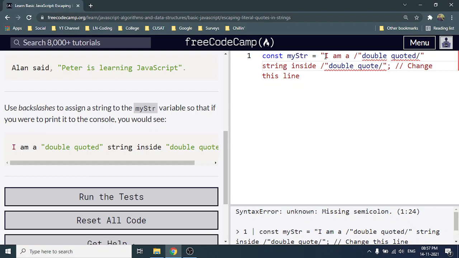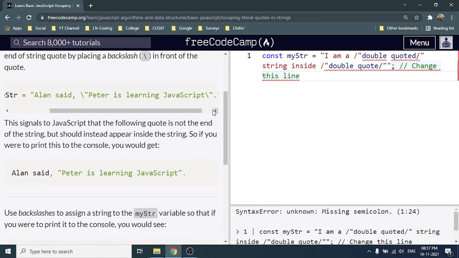Okay, I am a double quoted string inside double quotes.